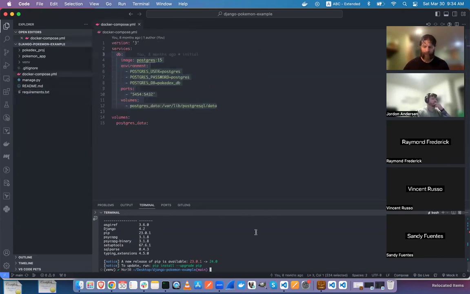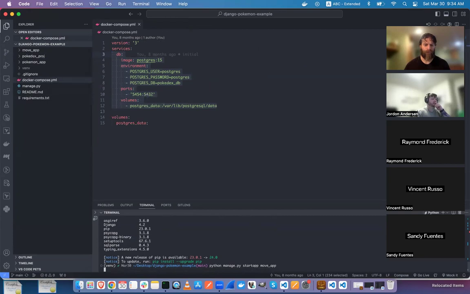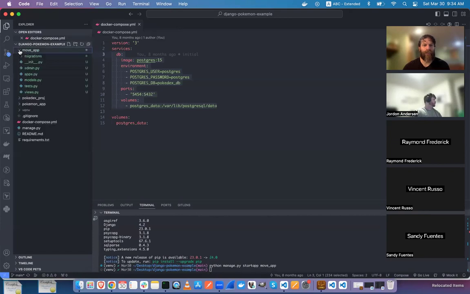All right, so now I can actually run the Django command manage.py startapp. So I ran the command, and Django basically just created its default setup for an app. So it created a directory.